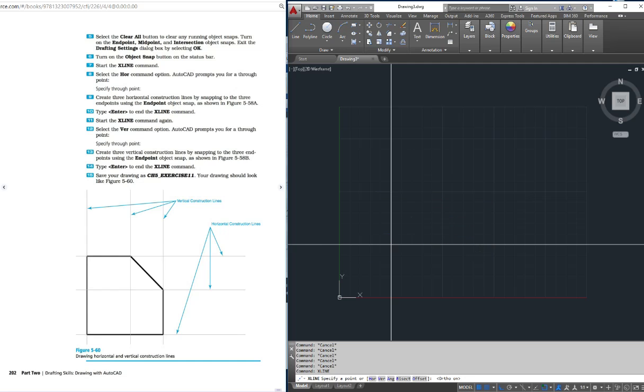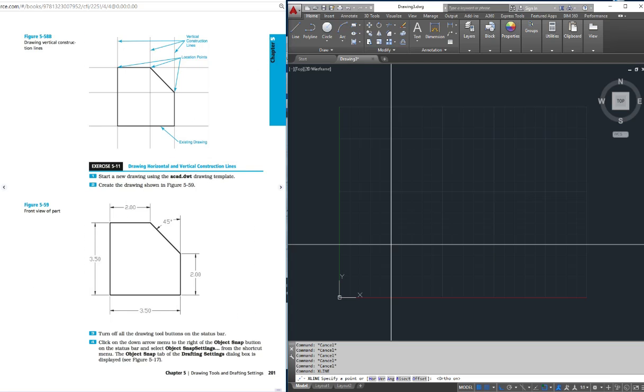So let's go back to our book. Whoops, one page too far. It says it's 3.5 inches wide and 3.5 inches tall. So I could find my 3.5 inches and click, and it can be restricted horizontally or vertically. But what it wants us to do is say X line. So I'm going to type X line, and I get a choice down here. I want to use this offset. That gives me a distance. What do you want to offset through? I want to offset it through 3.5. So I'm going to come over here, type 3.5, hit enter, pick my line, pick the direction you want it to go. I want it to go this way.